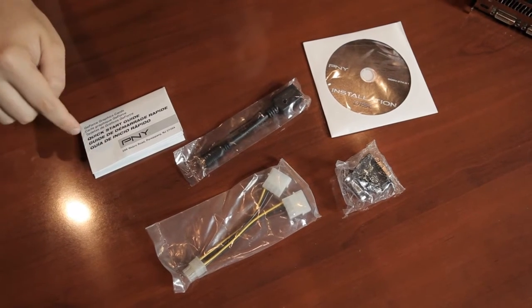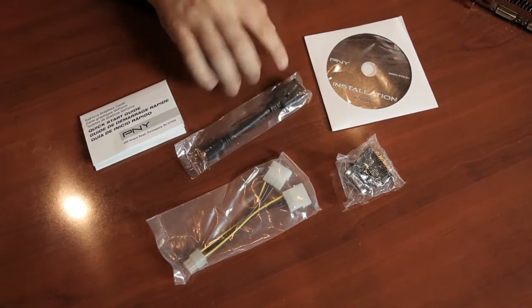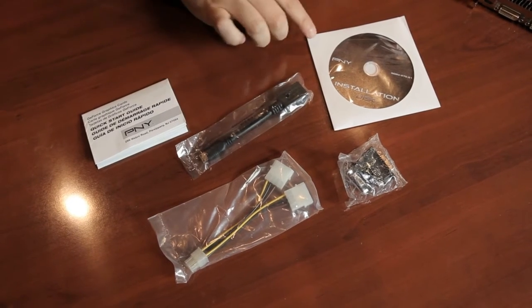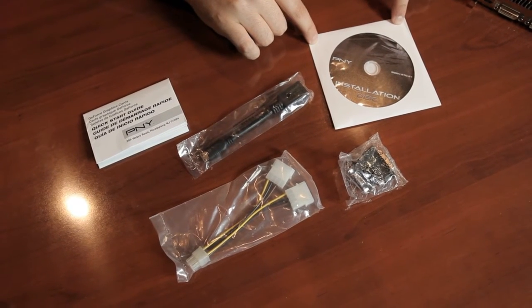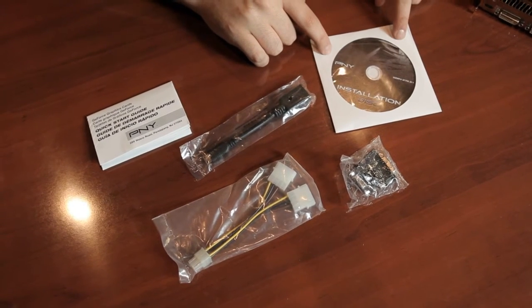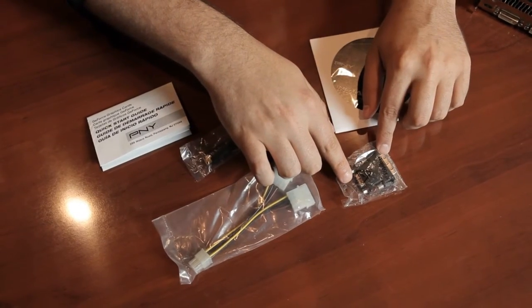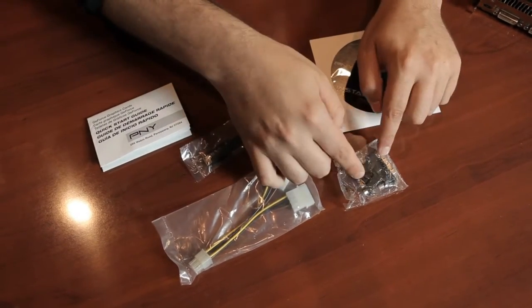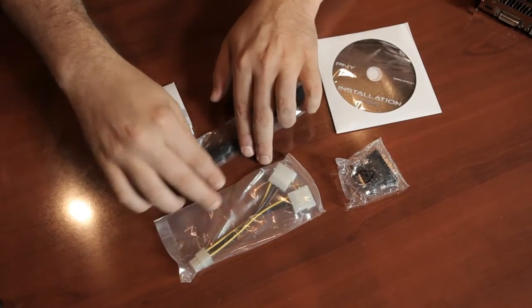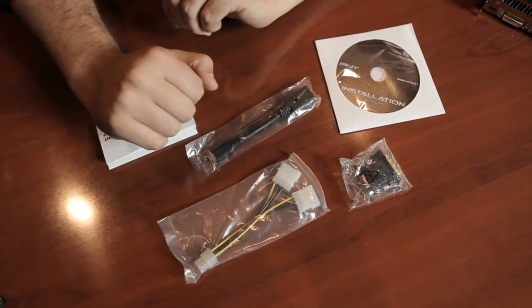Here's what's in the box. You get your PNY Quick Start Guide. This is a mini to full-size HDMI dongle converter. Over here we have the installation disk. I would usually recommend going onto NVIDIA's website and downloading the newest drivers. This may not be up to date depending on when you get it. Over here we have the DVI to VGA adapter. And this is the 2 Molex to 1 6-pin PCI Express adapter cable I was telling you about.